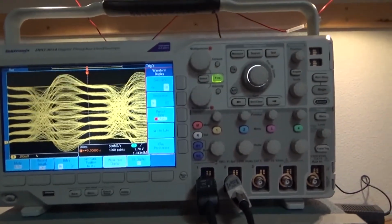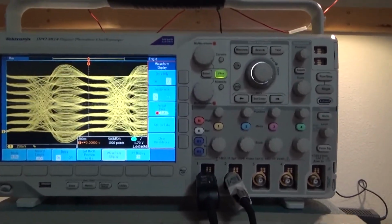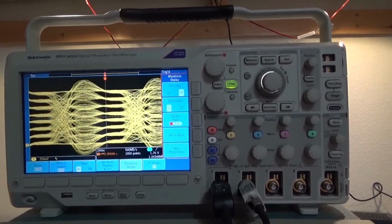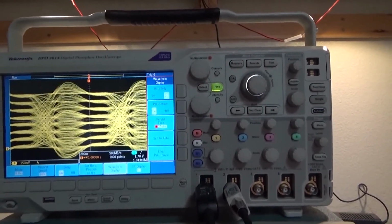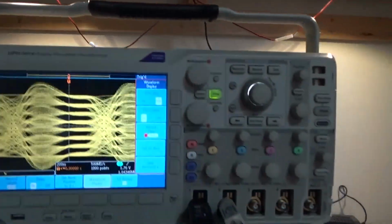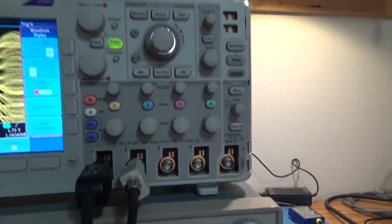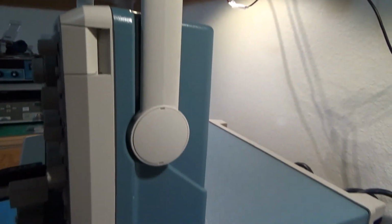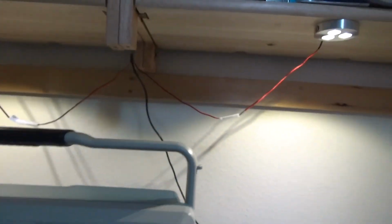Actually, the first time I saw one of these DPO 3000s, I didn't know what it was. It was in a surplus store, and it was just a front end that didn't have the label on the top, and had the BNC inputs, but looking from the side, it was really no deeper than the white front bezel, and so I just ignored them.